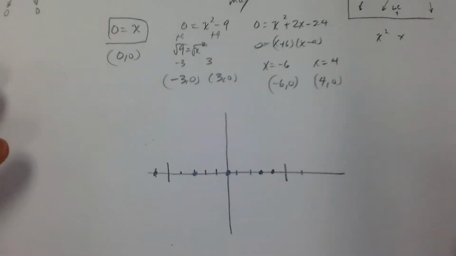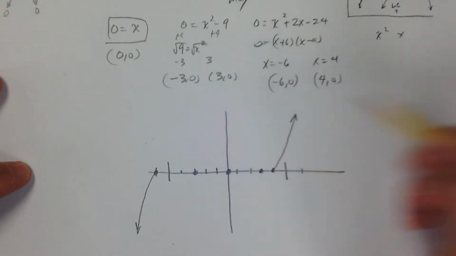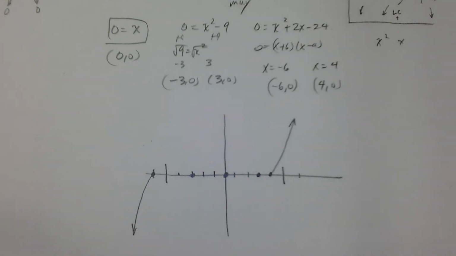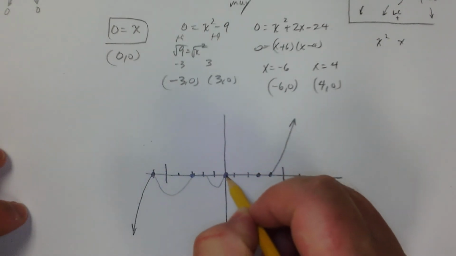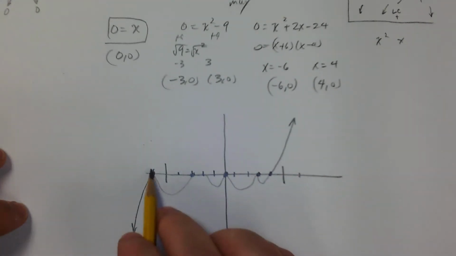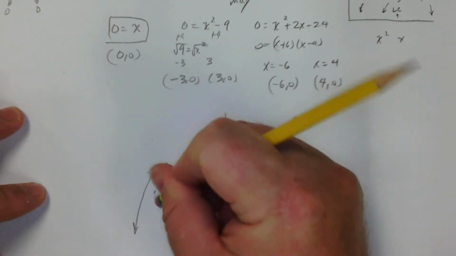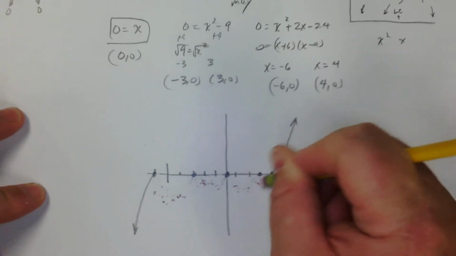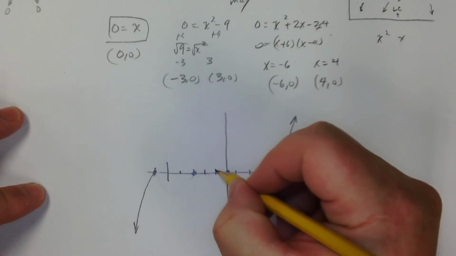Now we know the end behavior is down left. So that means from here it's going to be going down and up right. So from there it's going to be going up. Now we don't know what happens in between. We do know that the maximum number of turning points is going to be 4. So it could not be something like this. That's 1, 2, 3, 4, 5, 6, 7, 8 turning points. That's impossible. For a degree of 5, the maximum number of turning points is going to be 1 less. So the most turning points we're going to have is 4. So we cannot have more than 4 turning points.